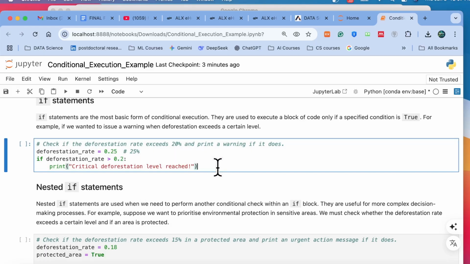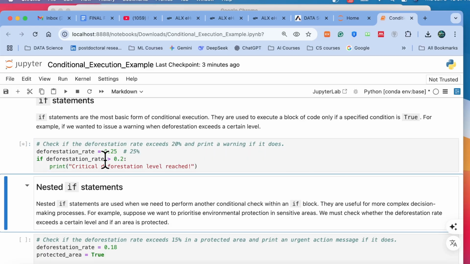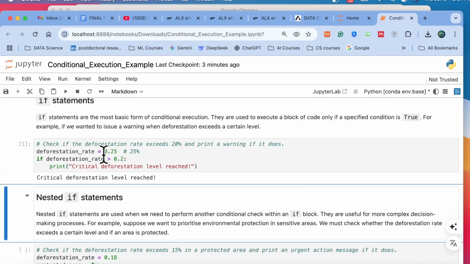In this case, the deforestation rate is 25%, right? We check if the deforestation rate exceeds 20, with the if conditional: if deforestation rate greater than 0.2, which means 20% times 100. Make it 20.